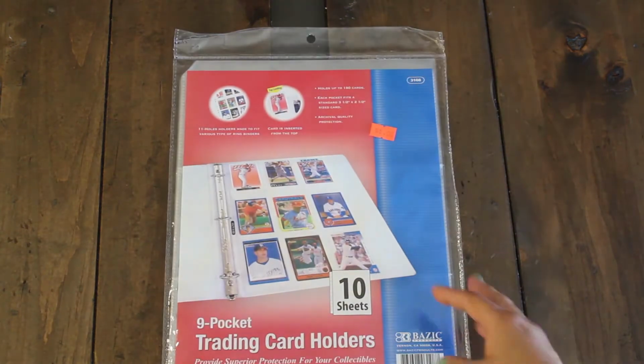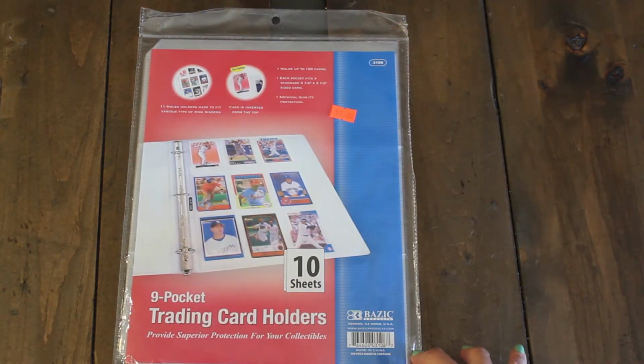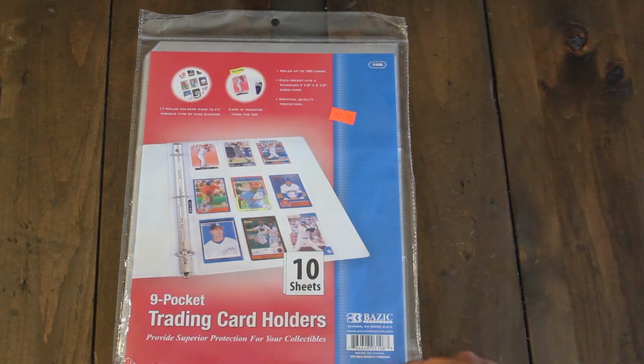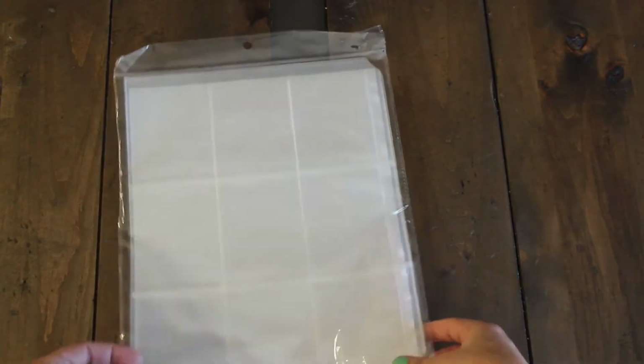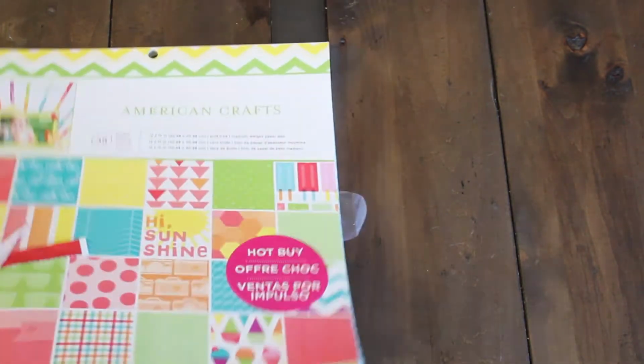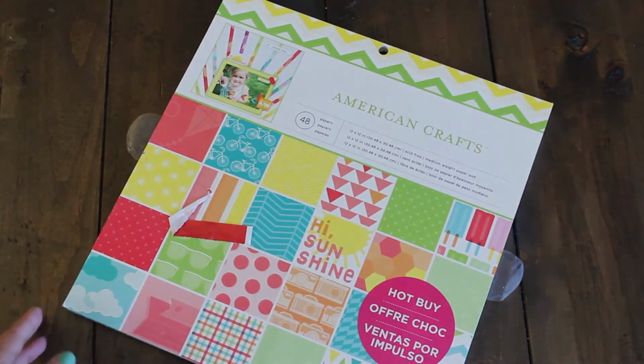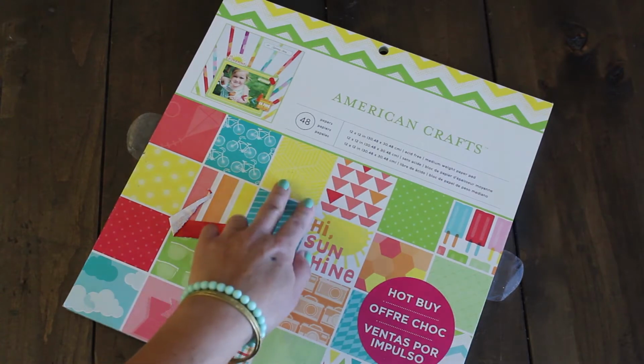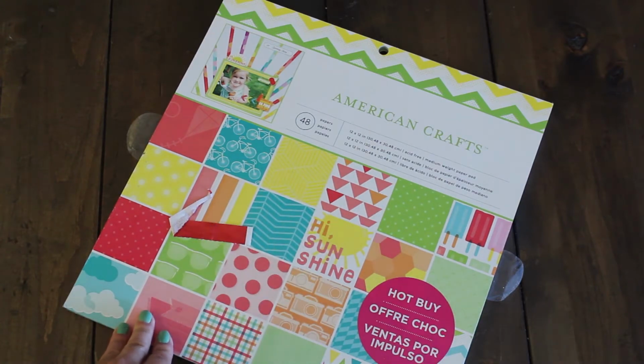You're also gonna need a 9 trading card pocket holder. This one I got from the dollar store for a set of 10, and you got the plastic 9 card sheet holder. We're also gonna use some scrapbooking paper that I got from Michael's. We're gonna use the bright yellow green colors and some polka dot print for our background. We're gonna need 9 of those.